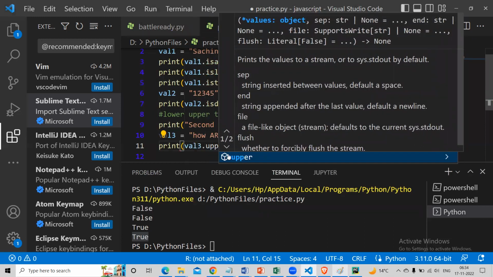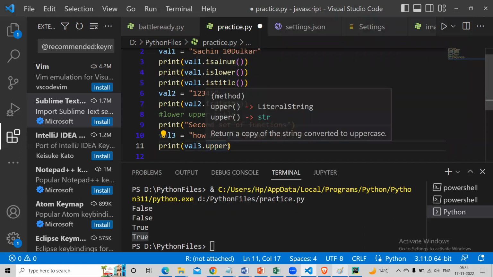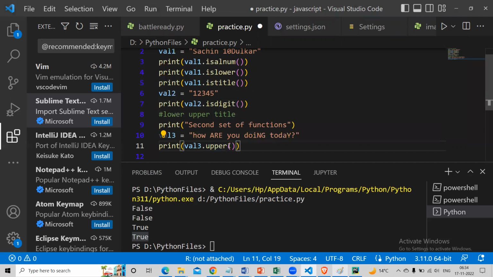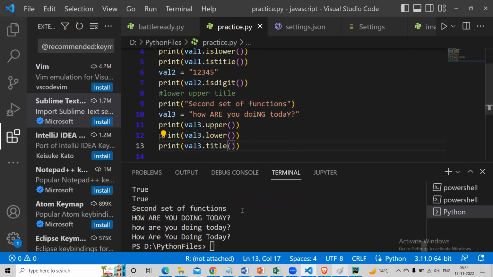See, when I say UPP, it gave me upper, right? Similarly, you can have lower and title. Now when you run it, see, upper made it all uppercase, lower made it all lowercase, title made it all title case. You can do that using these functions.